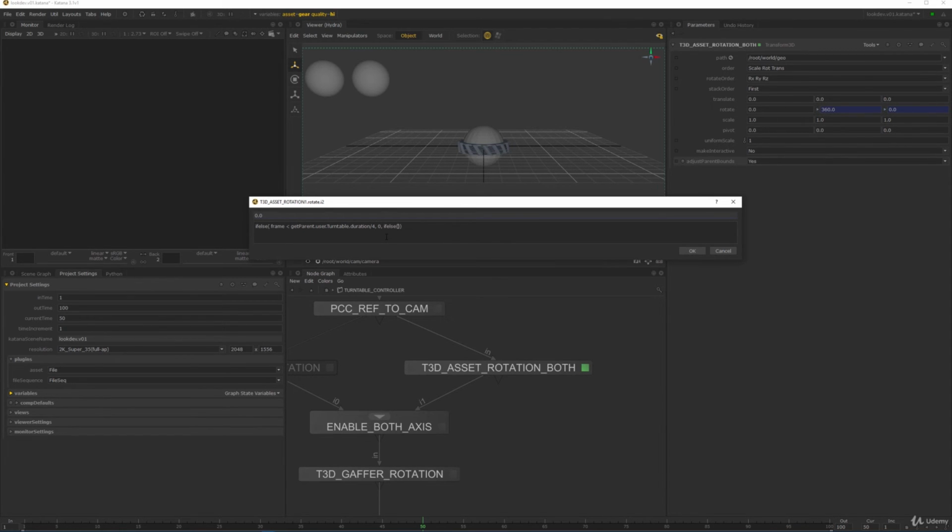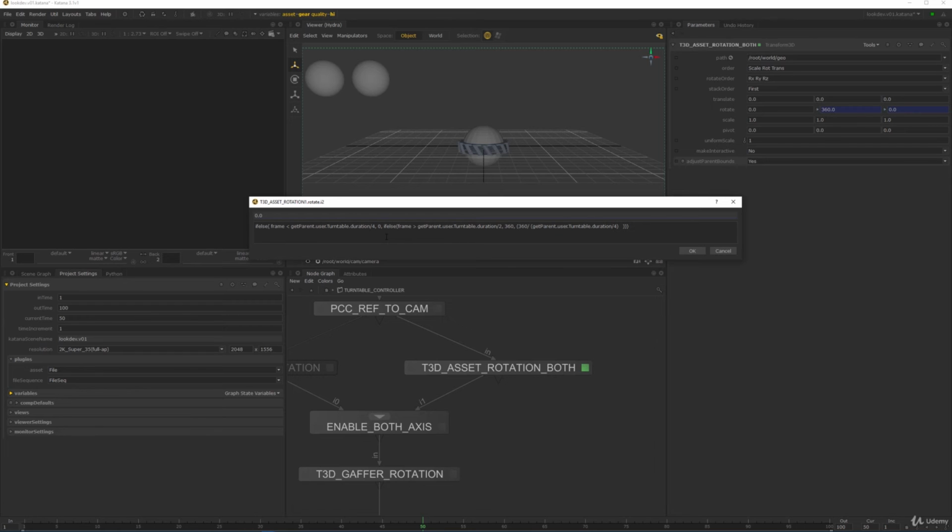And in this if else, if the frame is larger than our duration divided by 2, so if it's larger than 50 in this case, then return 360. Or do another little math thing here. So we divide 360 divided by, and we do another bracket, and in this bracket we type our duration again, divide that by 4, so 360 divided by 25, and let me just check if this is all great.